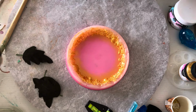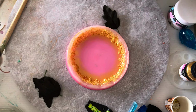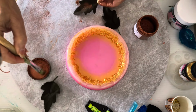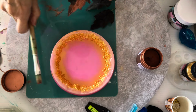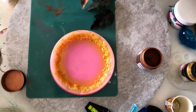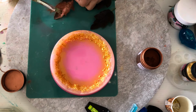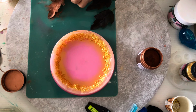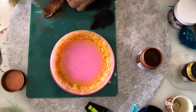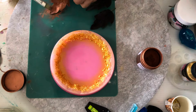All right, I think that that will do. Now, what will we do with that? I'm going to use this copper powder which I bought from Harry and Wilma. I have put a silicone mat underneath because this powder is very messy. And before putting the powder on, I have sprayed the leaves with glue spray. That way, the copper will stick to it. And then you have to let it dry, of course.